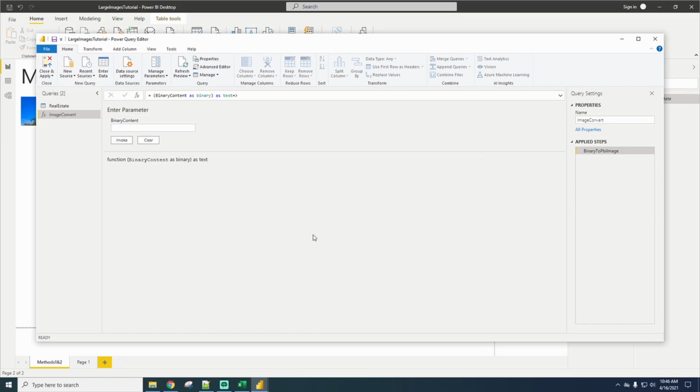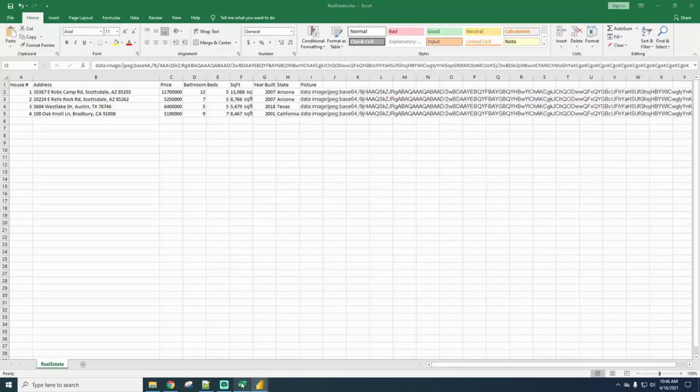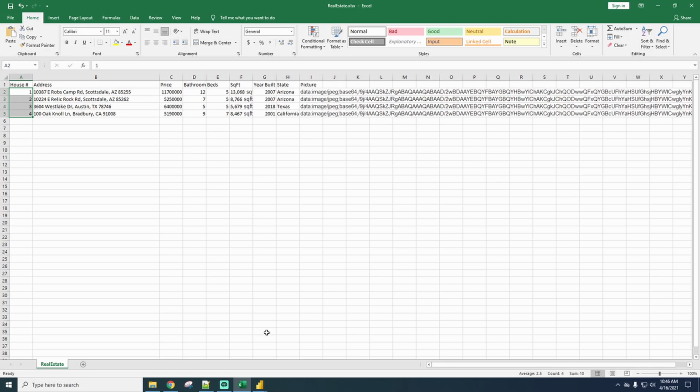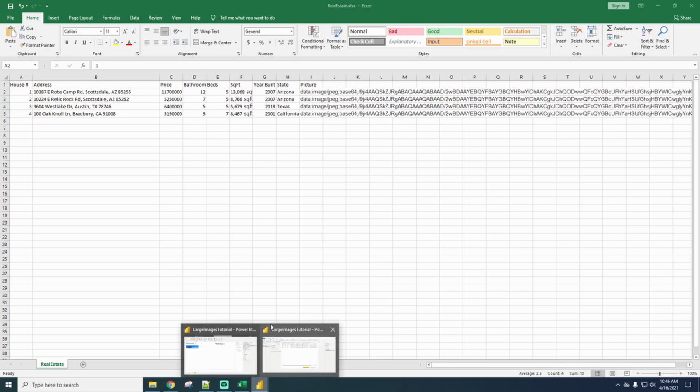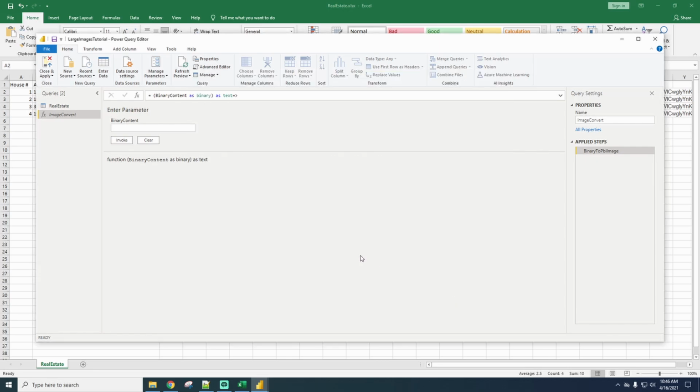And we're going to hit OK. Remember, there's just 4 images, and I put the names the same as they appear in my house number here, so that if I want, I can link the 2 tables together using a key. But we're not going to do that for right now. We're just going to transform data.